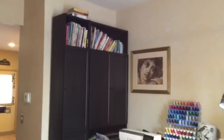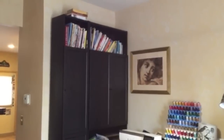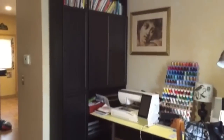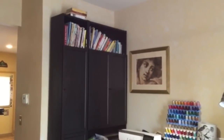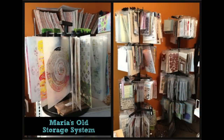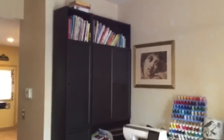Hi, this is Maria, and now I'm here to show you my StencilGirl stencil storage. What you're looking at is some IKEA black cabinets that my husband built me. I absolutely love them, and they are throughout my whole office here. And yes, my stencils are inside. My system has changed and morphed over the years, and I finally have something I absolutely love. Let's go take a look at where they are.